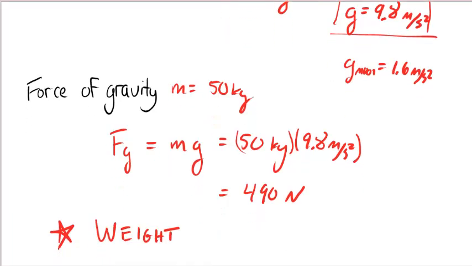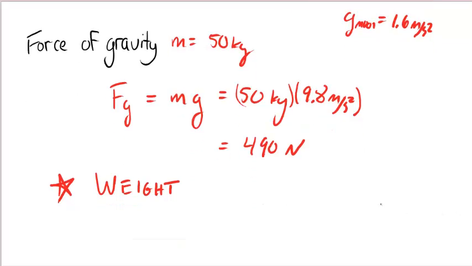Now I put a star here to remind you that it's actually one of the most misused terms ever in science. Because people use weight all the time. What's your weight? And people will say 55 kilograms. What's the weight of that bag of oranges? Oh, it's 5 kilograms. Whenever you talk about kilograms, that refers to mass.